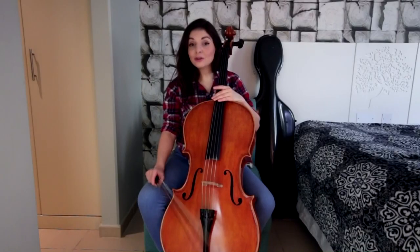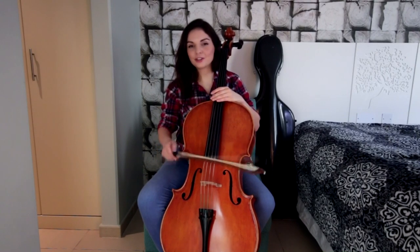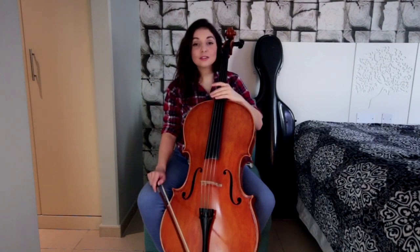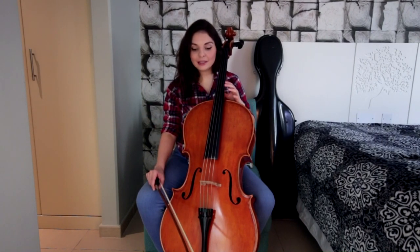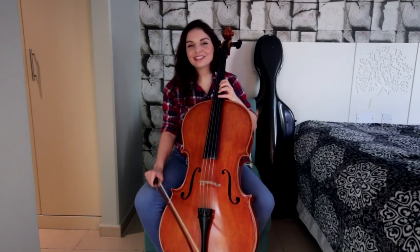The song which we are learning today is called 'Strangers in the Night' and is in the key of F major. This song is perfect for beginner level players because most of it is solely played on the D string, and we go up to fourth position, not higher. That's why I do recommend it for you — it's easy and also it's a beautiful tune.